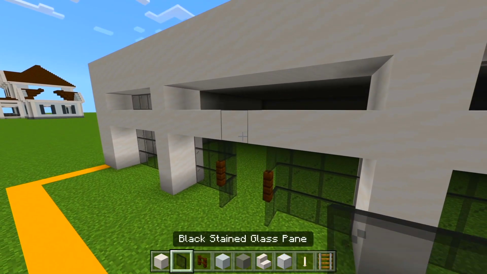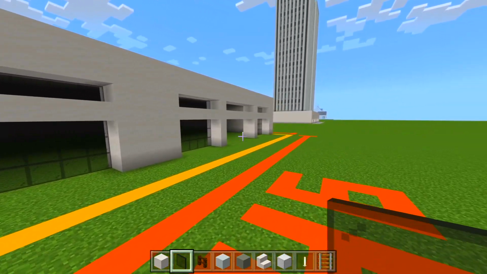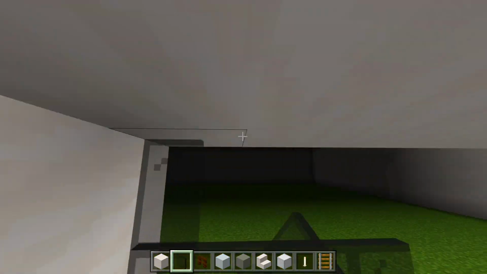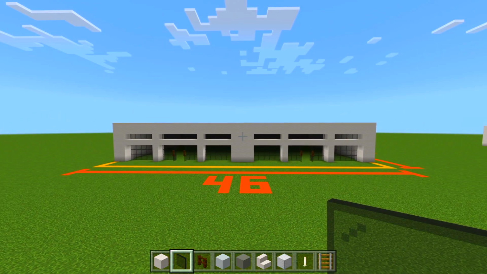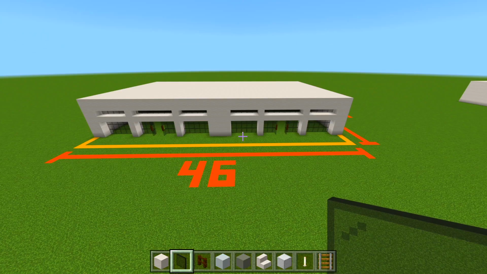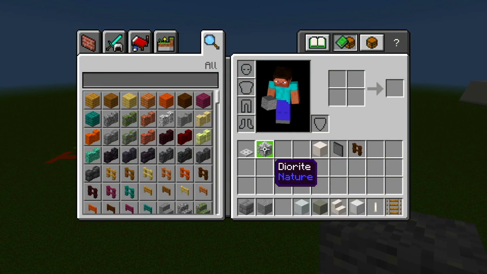Now let's fill in this strip up here at the top. So there we go. We'll do the same thing over here. So now we have the base of the building marked out, looking good. I'm going to be sure to now do the little pathway here at the front. So let's just grab the blocks that we're going to be using. So it'll be the stone bricks, the andesite, and the diorite.